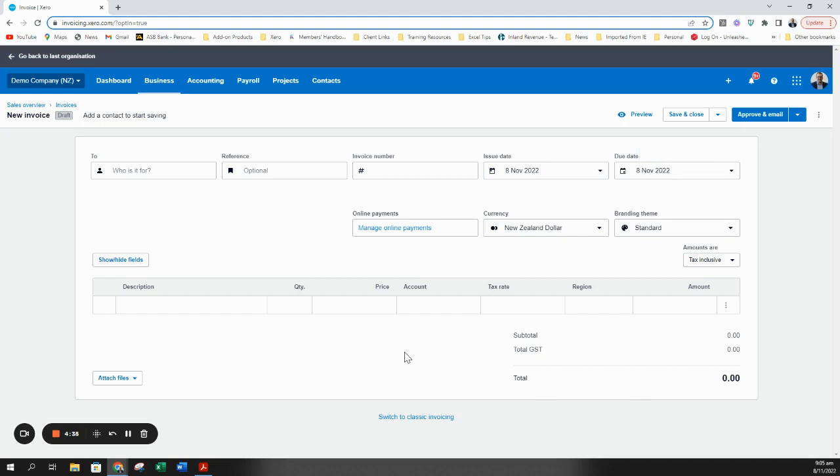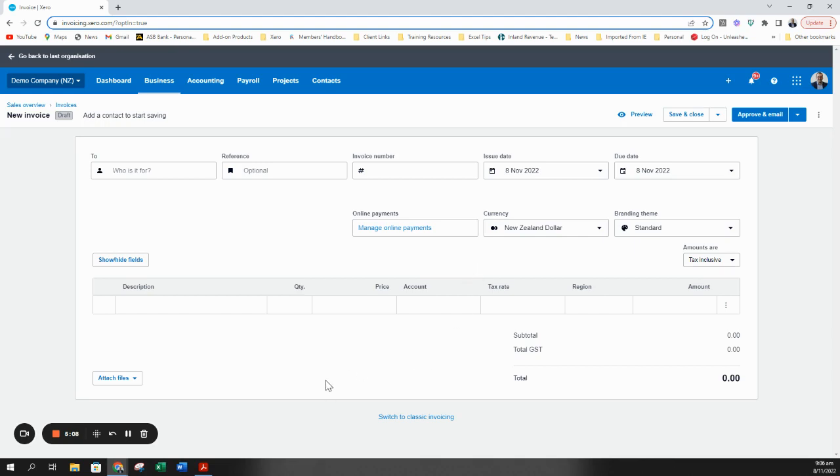So while this change will be a different layout to perhaps what you're used to, I do stress that everything is still there, and you do even have some new features, particularly around the show hide fields. And you can also, if you are doing e-invoicing or you're looking to do e-invoicing, you can do it from this new format. Now, if you're not sure about e-invoicing or if it's something that you'd like to learn more about, I have done a video on this previously. So if you go to our YouTube channel, you'll be able to find out more about it there.